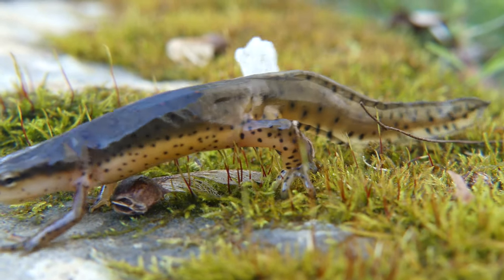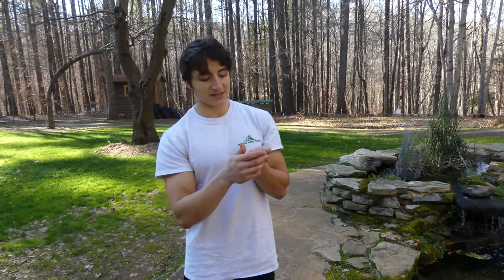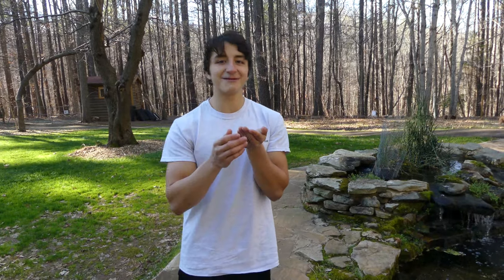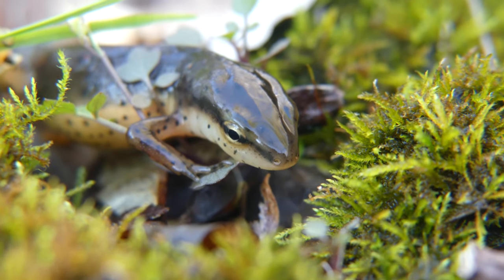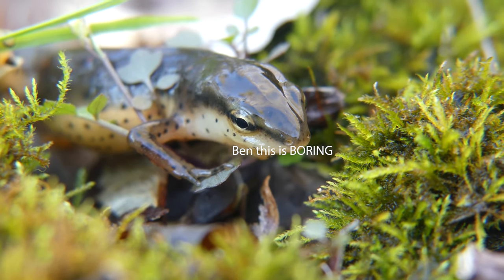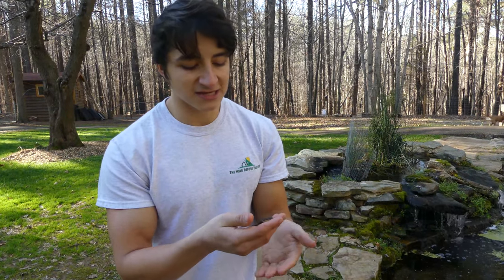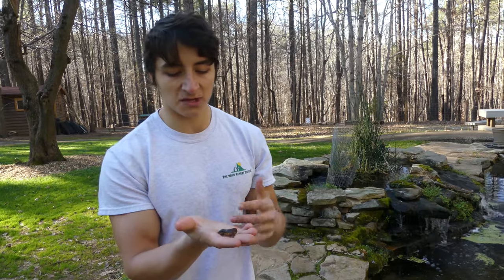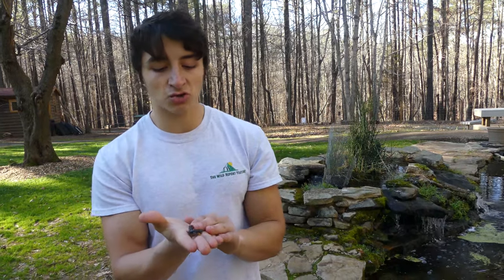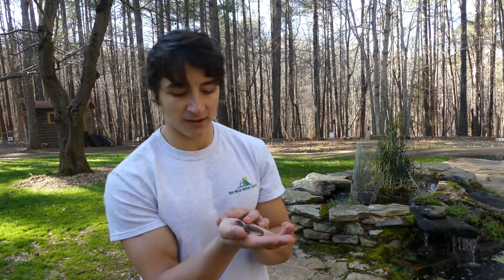Now, these are really important for the ecosystem for a couple of different reasons. The most applicable to humans is that as aquatic adults and aquatic larvae, they're doing a lot of preying on aquatic insects. Mosquito larvae, for instance — especially in the spring — are going to make up a large part of the newt's diet. So for those of you who don't like mosquitoes biting you, these are helping to control mosquito populations. But also, lots of other aquatic invertebrates are consumed by these guys, and they are an excellent protein source for many different animals. Obviously they're pretty small and defenseless — no teeth or claws. So many fish, birds, reptiles, really anything that can catch them will eat them. However, they do secrete that mildly toxic compound from their skin, which might make a frog or a fish think twice before eating one.